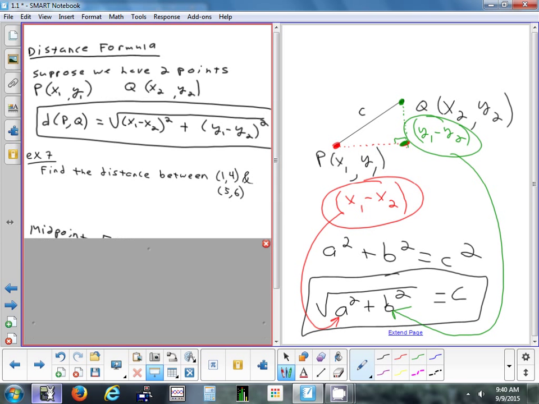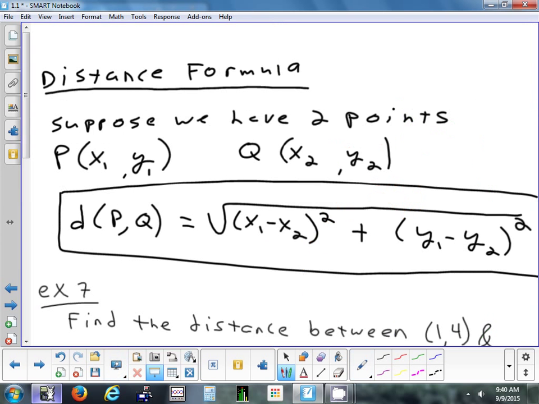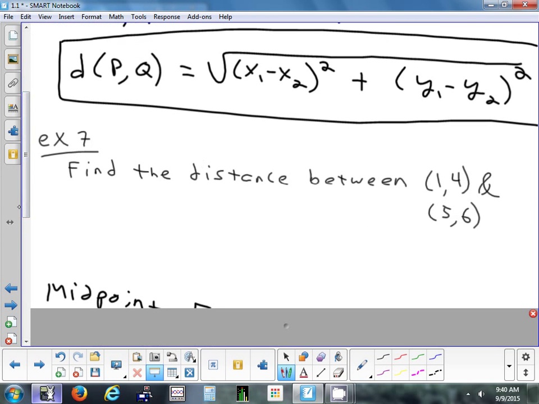All right. Let's try to find the distance between the point 1,4 and 5,6. Sometimes, especially in algebra 1 or geometry, I'll suggest people label what's x1, what's y1, and so on. It's up to you. If that's helpful, go for it. If you don't need to do that, then I wouldn't bother. It's generally how I start. Just fill out my formula so I have 4 spots to plug in all my numbers.